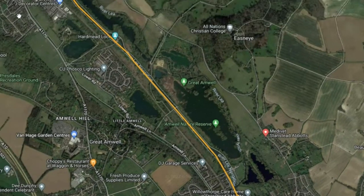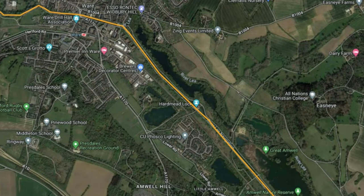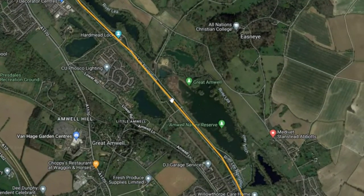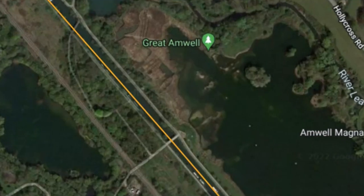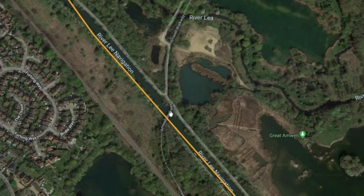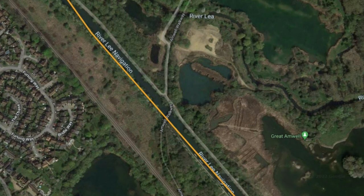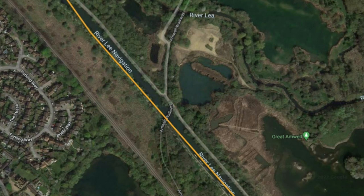And if that's not enough for you, you can move up to Ware, which is about a 10-minute walk in the other direction from where I'm moored, and it's a much bigger town — big Tesco's, loads of shops, everything you can dream of really. We're moored down here at Great Amwell. You'll see Amwell Nature Reserve, and we're moored just where the cursor is there. Our boat is moored almost exactly here, just before where it says Amwell Walkway. That actually is the old train line, which I'll talk about in my video. So basically you've got towns both ways, 10–15 minute walk each way, and a fully stacked marina.